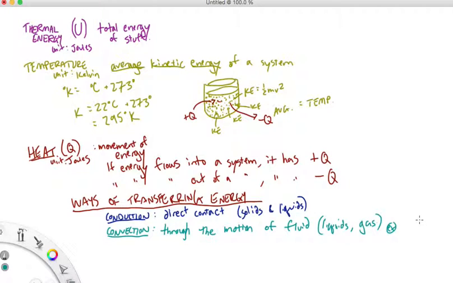Convection would be something like an oven. I'm sure you've seen convection ovens. If you look inside of an oven, here's a little oven rack, and let's say here's the turkey inside here. This is going to be a bad attempt at a turkey. Oh my God, that was supposed to be a turkey. So you've got gas in here, and this gas is not just staying still. It's going to be heated up from the coils down here, and it's going to move around this turkey.